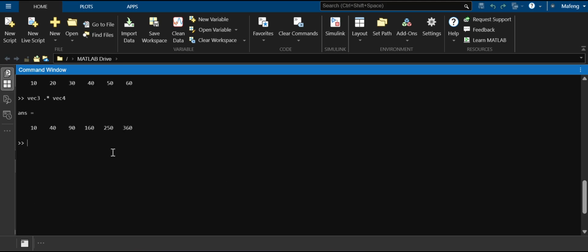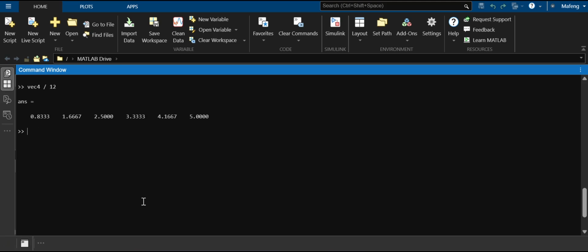Now, onto division. Now, for division, we can perform scalar division. So you just divide by a scalar. So this is vector 4, you have divided everything here by 10. Okay. This is vector 4, you're dividing everything by 10 or by whatever number, and each element will be divided by that number. Just like multiplication, addition, and subtraction with scalars.